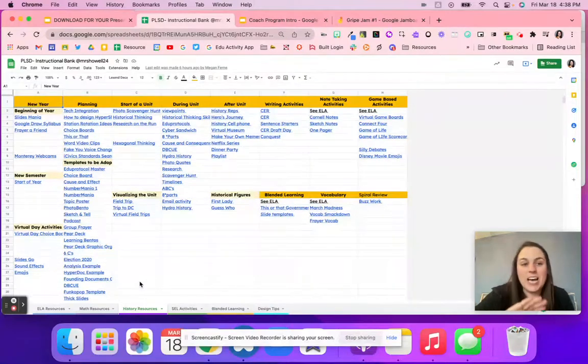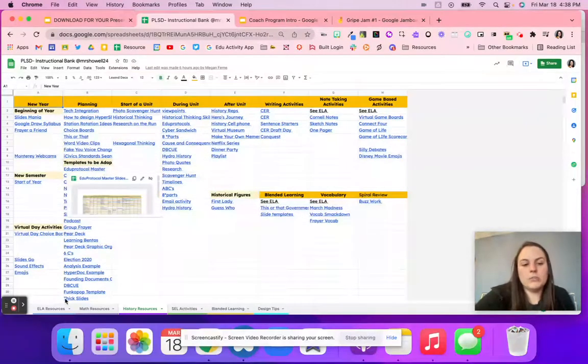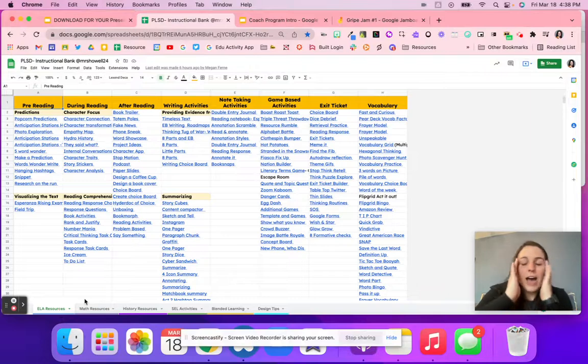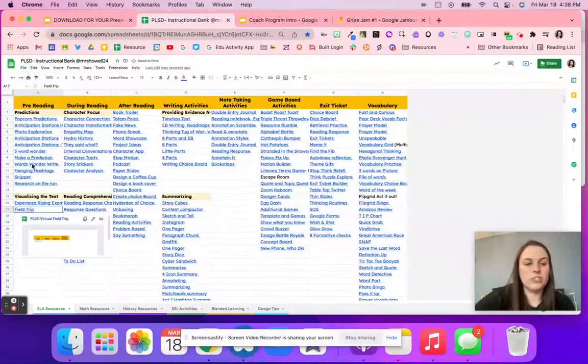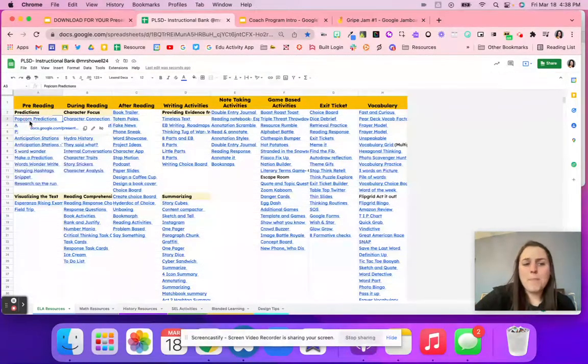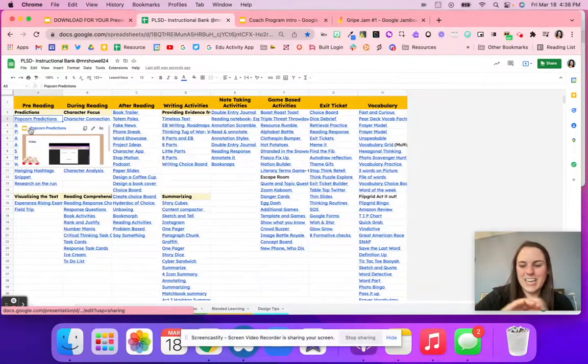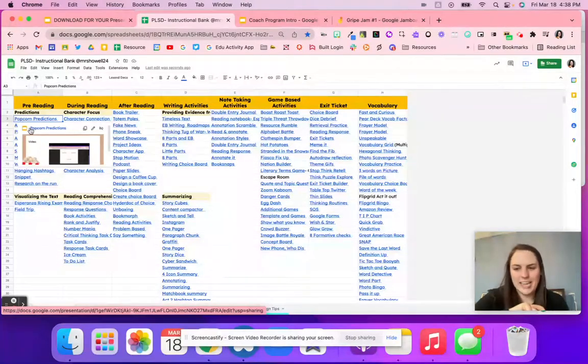And what I love about this hub is on Twitter, I'll be on there and I can grab that template that somebody shared and I can add it to the correct place of where it goes. And then I can have a teacher that says, I am really struggling with getting my kids engaged in this novel. Well, let's do some pre-reading activities. And I can go over here to my pre-reading area and we could go on a virtual field trip. I've got a whole spreadsheet with other resources for that. I could do popcorn predictions where my students have all these different quotes and they're collaborating on what they think the story is going to be about based on just the sentence from the book. And there's multiple books, so they're putting those together.